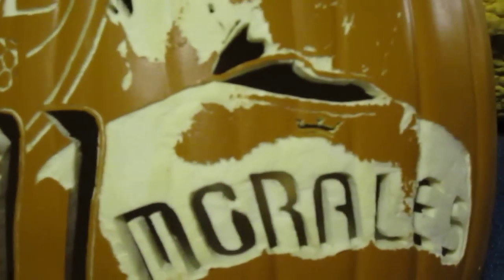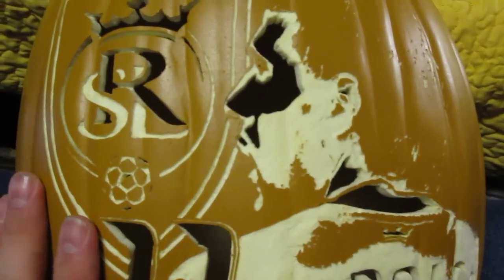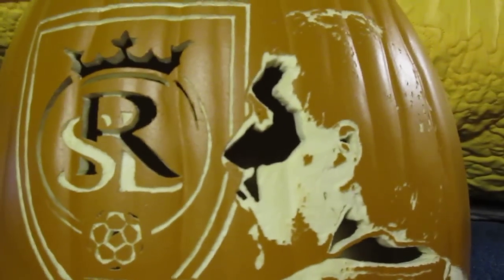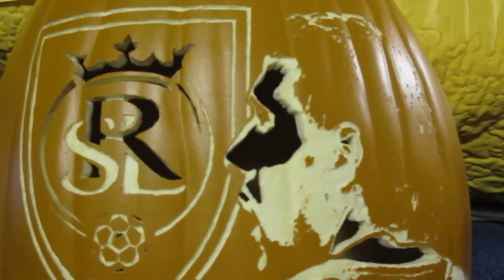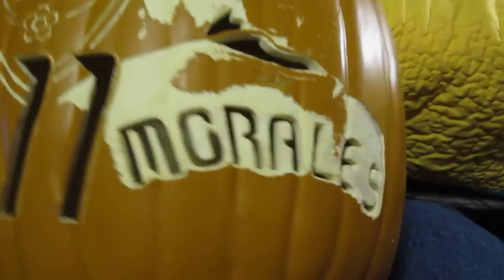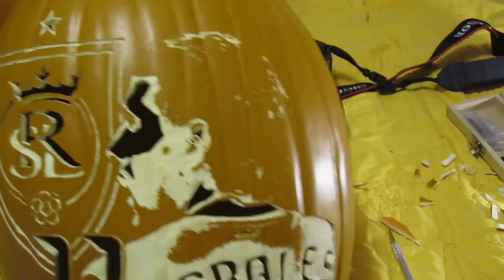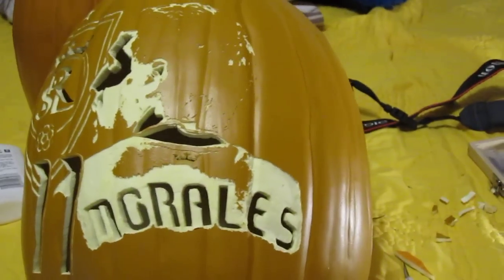So without any more waiting, let's show you the pumpkin. I should let you know this was in the making — I wanted to do this ever since Javier went down with his injury in May. Everybody was kind of doing things for him to show support and I wanted to do this. I didn't think he'd be playing again by now, but lucky for us he is. It was a happy coincidence that MLS was doing their pumpkin carving contest right in the middle of when I was doing this. The idea is to give this to Javier himself — I've been in contact with him, and when he's got some free time we'll get it to him and he can do whatever he wants with it.